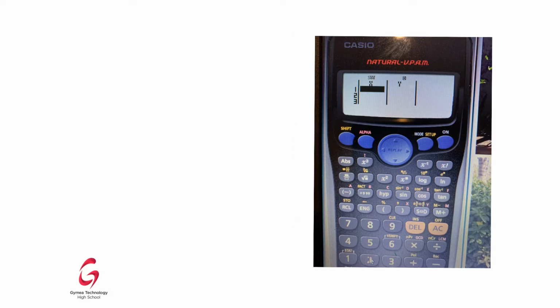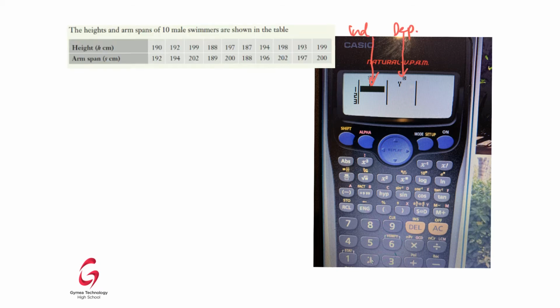We've pressed the number 2 button and now we're faced with this screen where we've got an x and y and some values down the side. What do you think this is going to be used for? Yeah, that's right. It's where we're going to enter our data in. We've got our two columns, x and y, and the x column is reserved for the independent variable, in this case the height, and the y column is reserved for the dependent variable, in this case the arm span. So you can enter all the heights going down the x column, and all the arm spans, the y values, going down the y column.